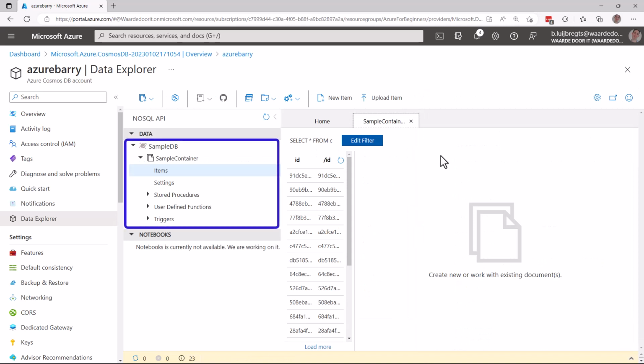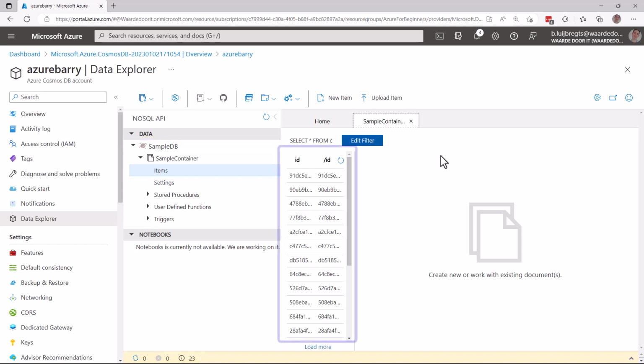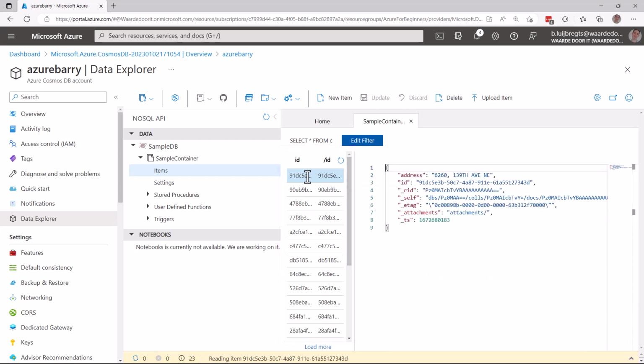Cosmos DB has a database that can have multiple containers with items in it, like you can see here. These are the items or documents in the container. They are JSON-based and contain all sorts of information and fields. Also, a container in a database can have things like stored procedures, user-defined functions, and triggers, just like a SQL database. You can also tweak the settings and the indexing of data if you want. Here it is, your first taste of Azure Cosmos DB.